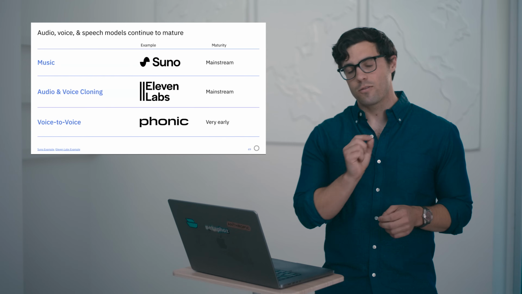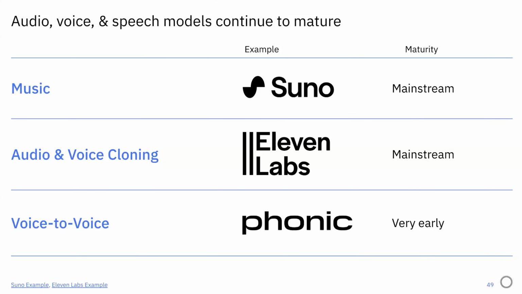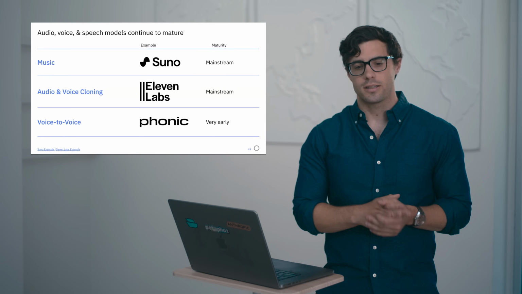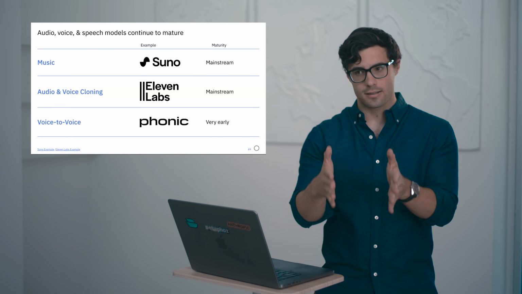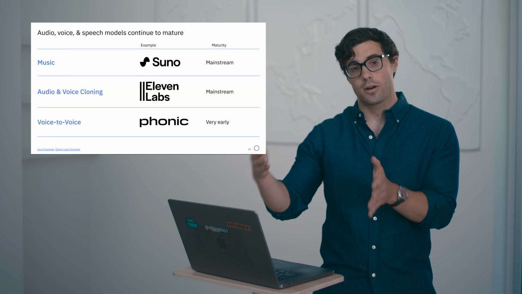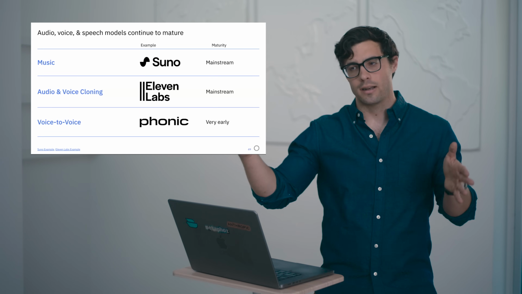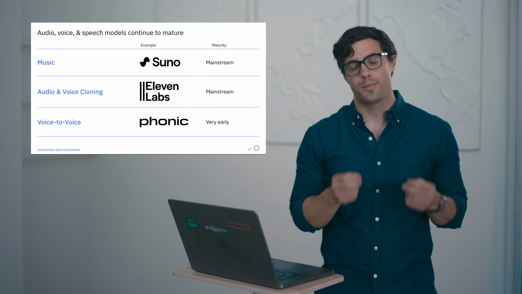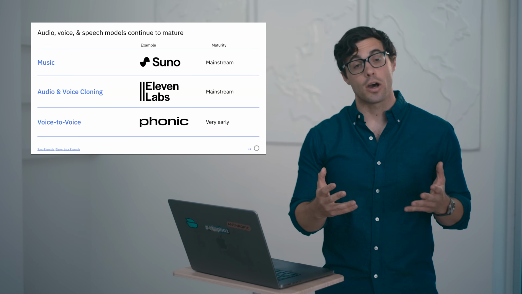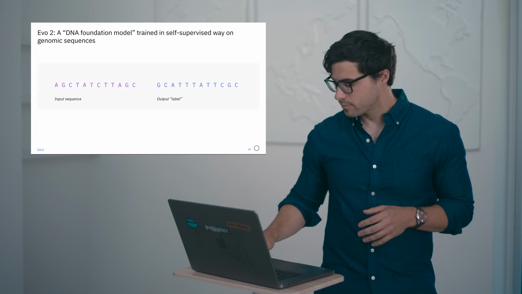What's a little bit newer are voice-to-voice models. You can think about this kind of like a language model that operates in the voice space or the sonic space, not in the language space. This is still very early. Most voice agent startups will still take audio, transcribe it to text, reason on the text with a large language model, and then synthesize it back to voice. But if we can get voice-to-voice working, it'll unlock a lot more use cases because it will be much lower latency. Phonic is one cool company in that space.